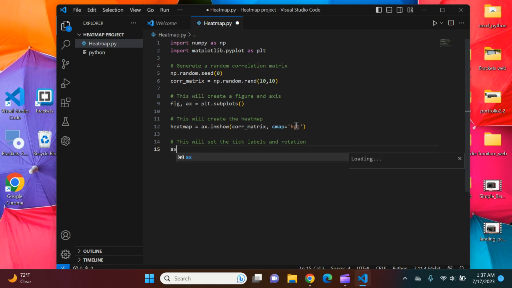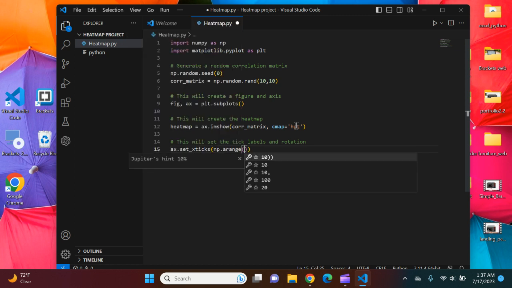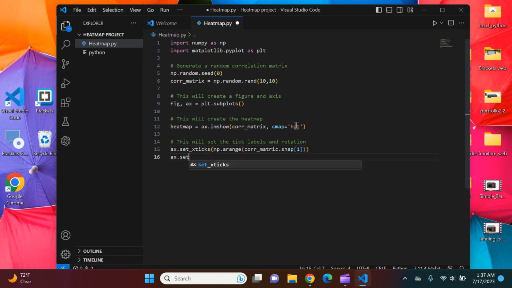We're going to start off with ax.set_xticks for the ticks on the x-axis. Then ax.set_yticks.